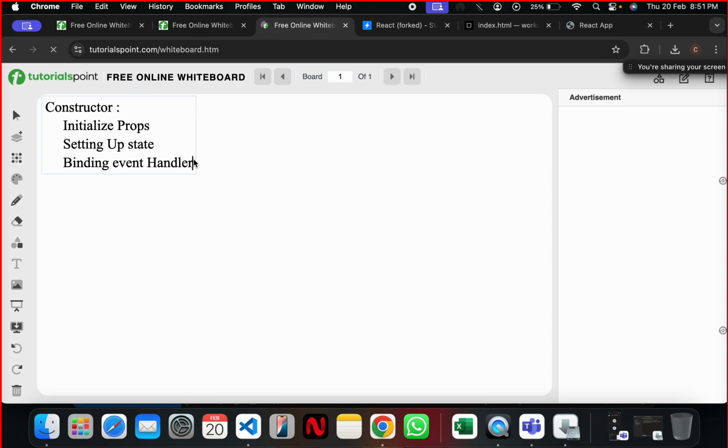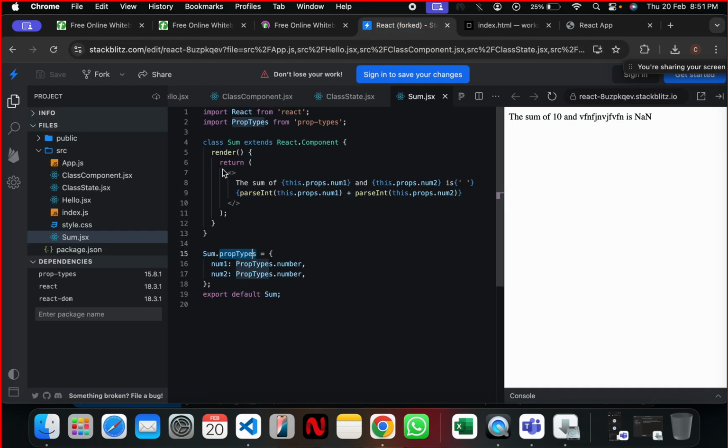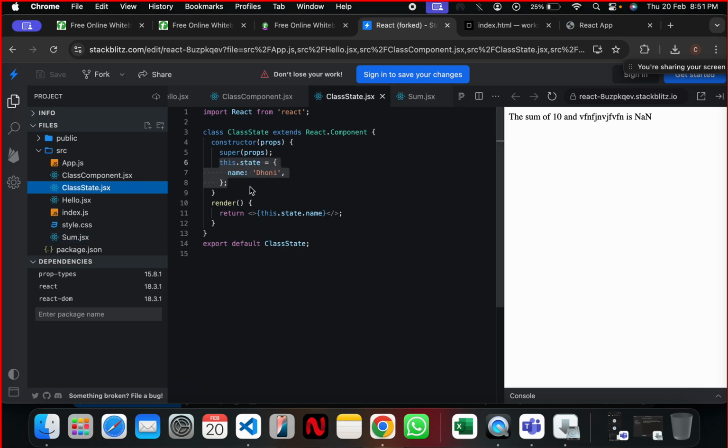Initializing the props in the constructor means, basically, in React the props are read only. We have seen earlier regarding props. Basically the data passes from the parent component to the child component.